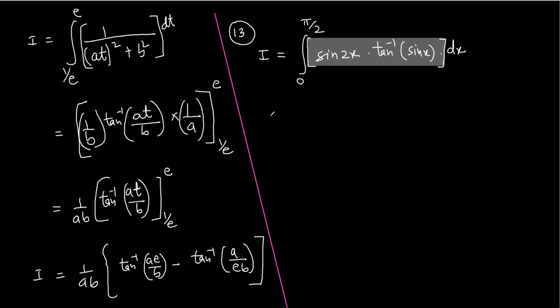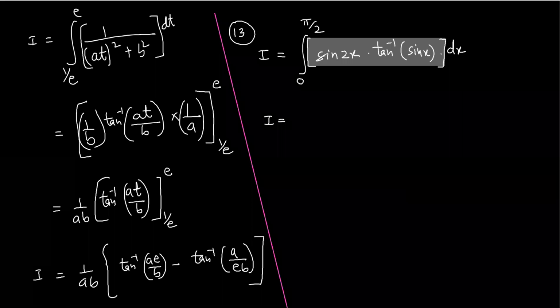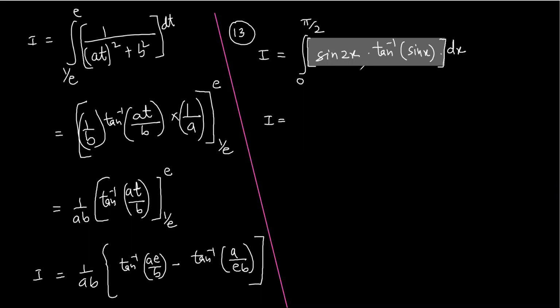What I notice here is that there is no direct application of a result. I cannot apply the result directly, so I will try to transform it. The best way to transform is to use substitution. If you remember, I have taught you the concept of bad variable. So see, what function is this? It is tan inverse sin x. It is a tan inverse function, and you are integrating with respect to x.